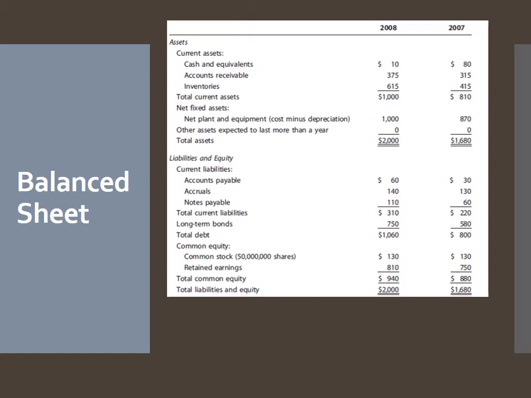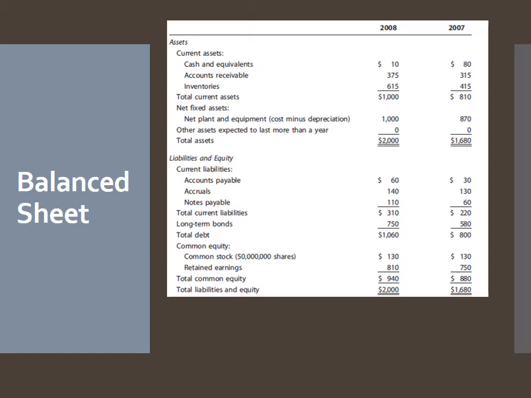Sixth one would be the market values versus book values. Companies generally use GAAP to determine the values reported on their balance sheets. In most cases, these accounting numbers are different from what the assets would sell for if they were up for sale. So that's book value versus market value. Under GAAP, the company must report the value of this asset at its historical cost less accumulated depreciation.